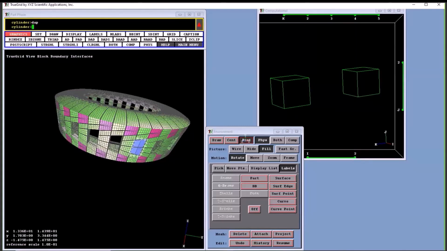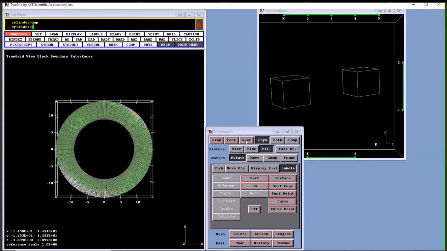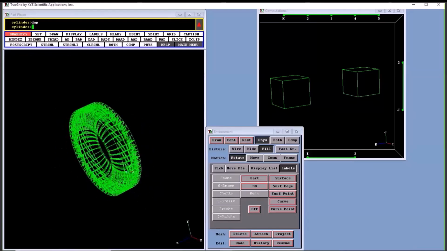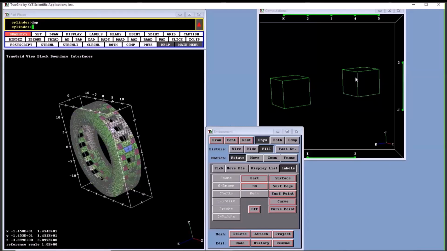I click on reset, and that not only recalculates the containing box, but also reorients everything so that the local coordinate system of the screen, X going to the right, Y going up, coincides with the coordinate system of our global part. And now when you rotate, you don't get that silly effect. And these two blocks are sitting right here.